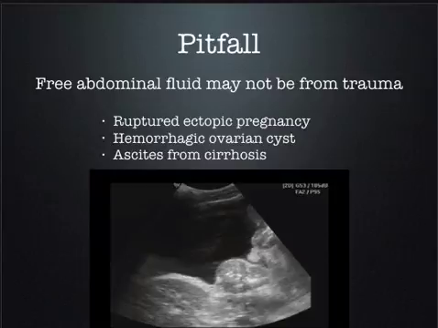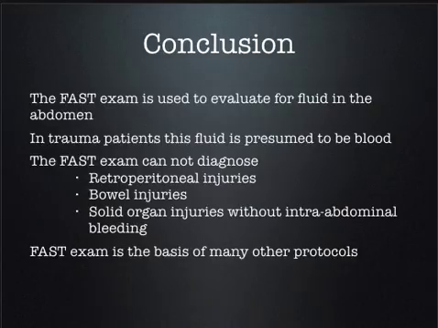But if she was not pregnant, it could have been a ruptured cyst that causes that much blood. That happens sometimes. It could be ascites from their cirrhosis. It could be pus from their ruptured appy. Right? Does this make sense? You have to put it together with your clinical knowledge to know what it is. So that was a quick overview of the FAST exam when it comes to the abdomen only.